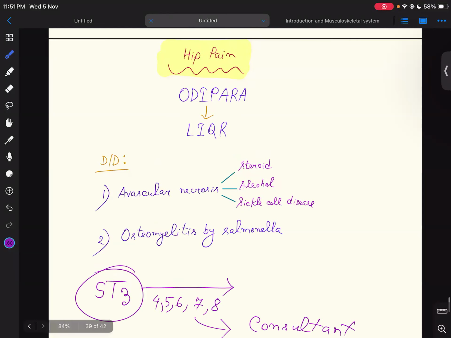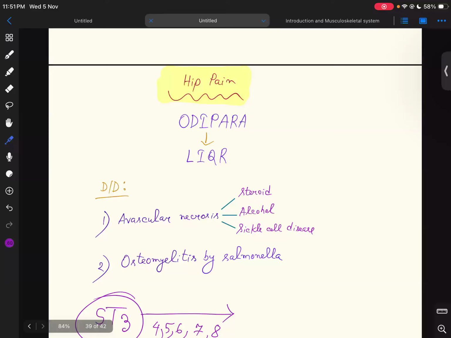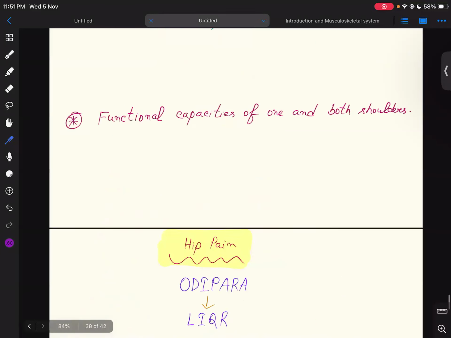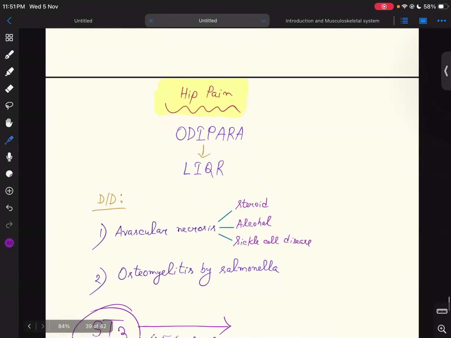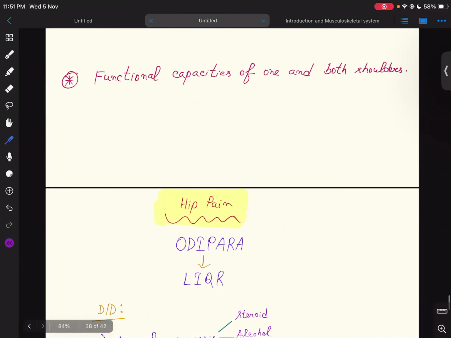Yes, doctor, for any case of pain, we have to rule out any trauma. This is true for any type of pain: hip pain, shoulder pain, neck pain, any type of pain, we have to rule out trauma. For hip pain, we have to do certain steps of physical examination. That has been shown in the recording of the physical examination video. So these are the three double star cases.